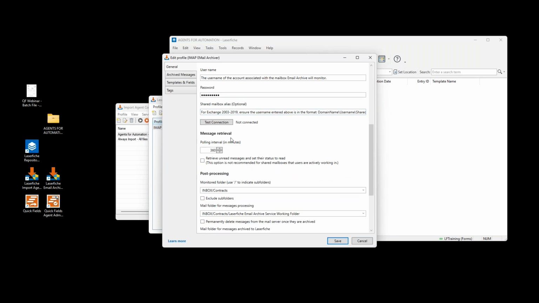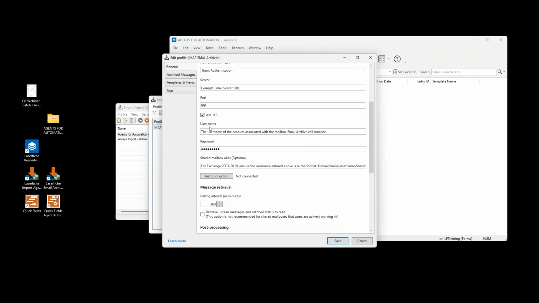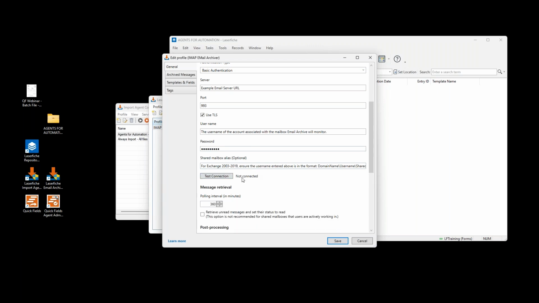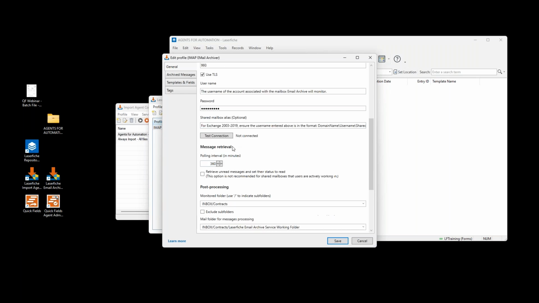It just depends on what your needs are. Once you've set that up, set your ports and all that, you can test your connection and make sure that you are connecting. So obviously this requires IT assistance in many cases. You and I might try and set it up, but we sometimes need some information from our IT support staff to make it all work.